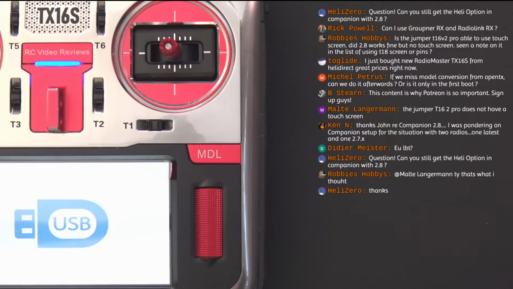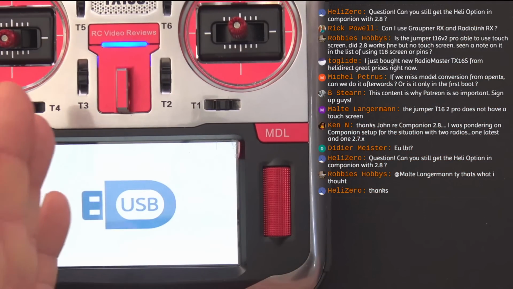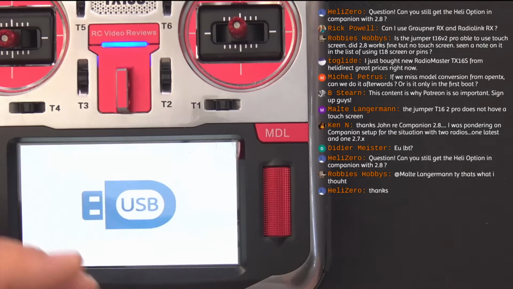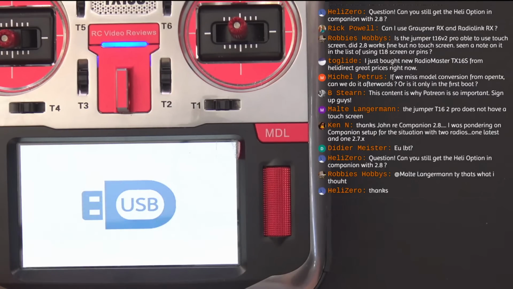Michael says, if we miss model conversion from OpenTX, can we do it afterwards, or is it only the first boot? Well, you really don't have a choice. Just like I showed when I did the conversion, if you have OpenTX binary files and radio settings files on the radio, when you first load EdgeTX, it's going to convert it. It doesn't say yes or no. It's going to convert it.